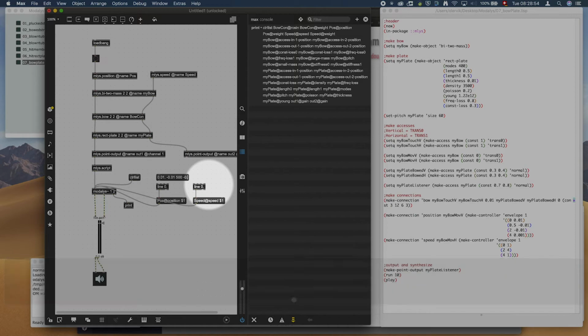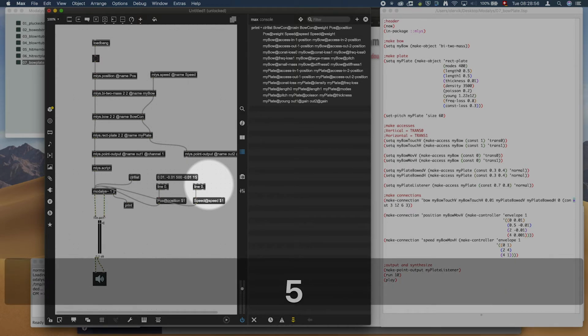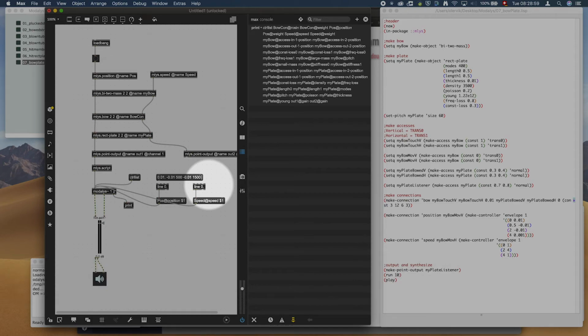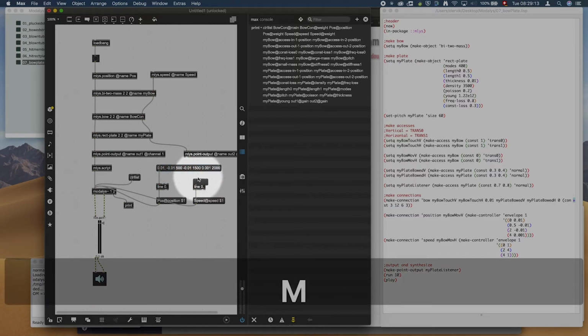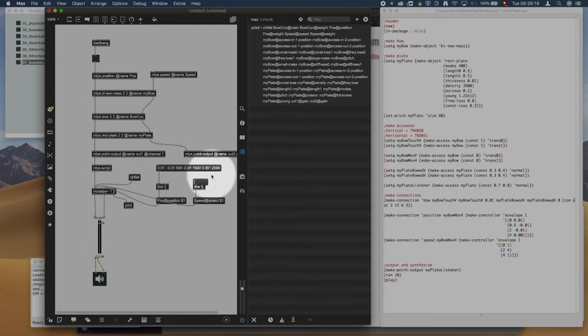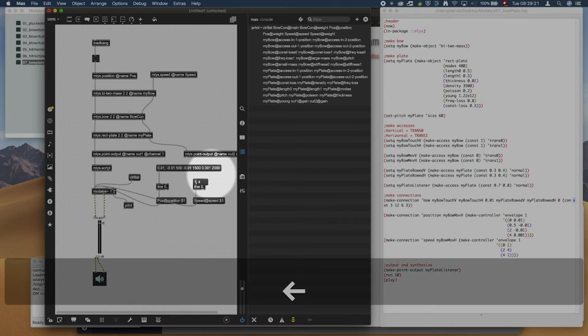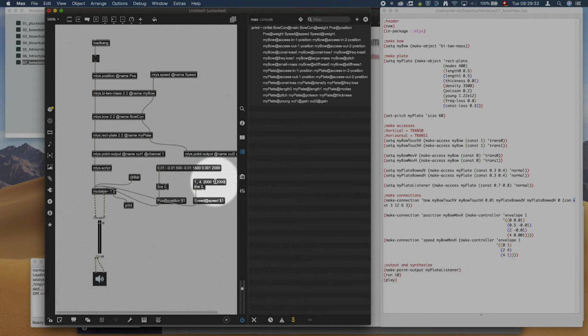Then we stay there at 0.01 for another 1500 milliseconds and go back up to 0.001 in another 2000 milliseconds. That's this. And our speed controller is going from 1 to 4 in 2000 milliseconds and then back to 1 in 2000 milliseconds.